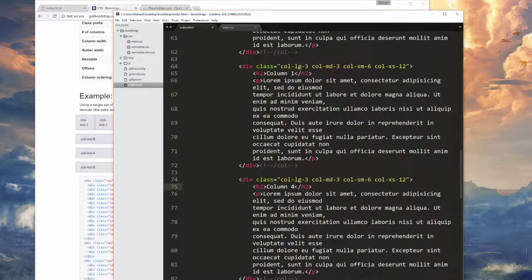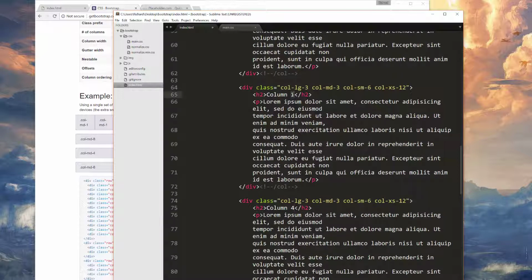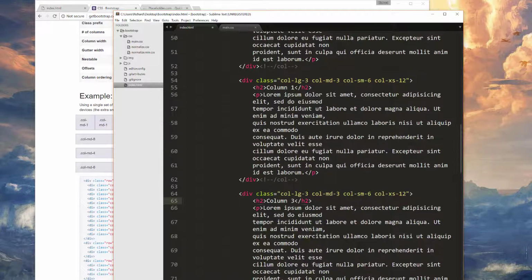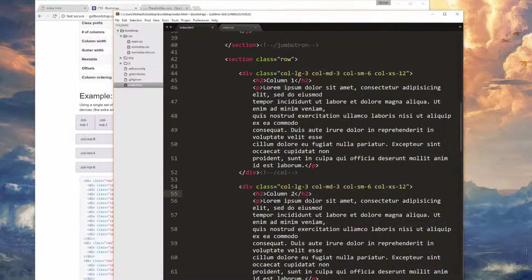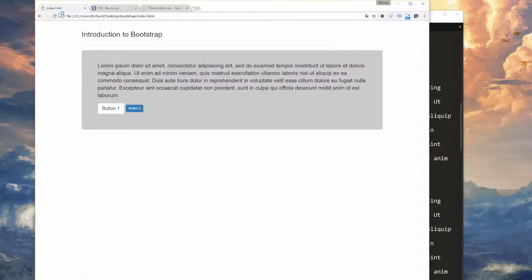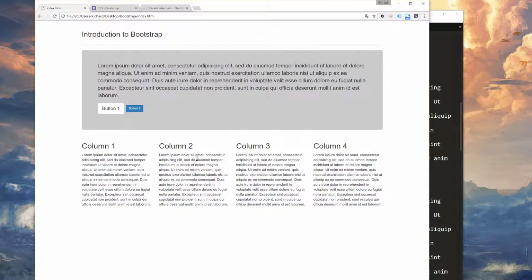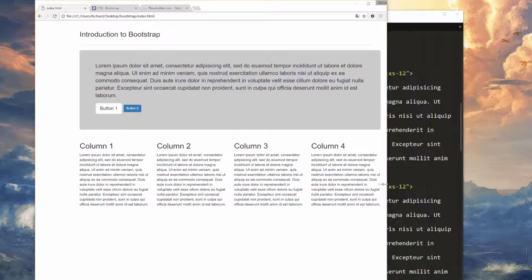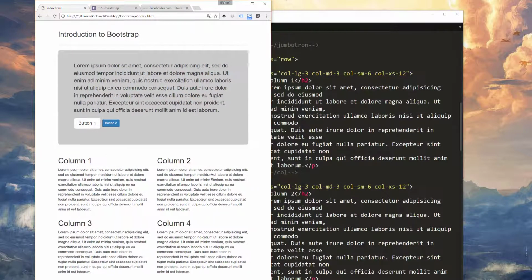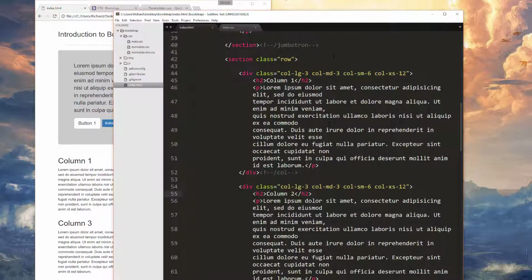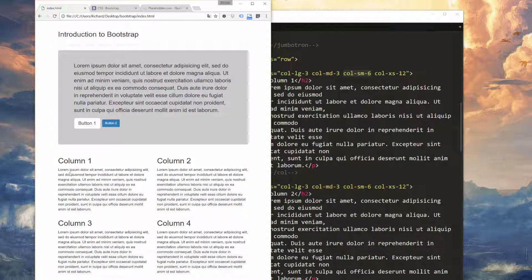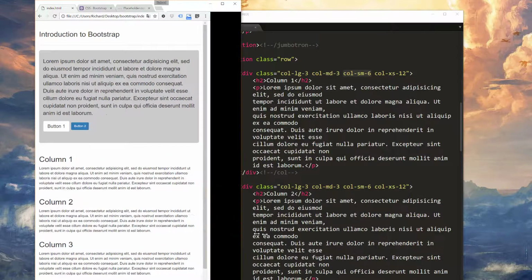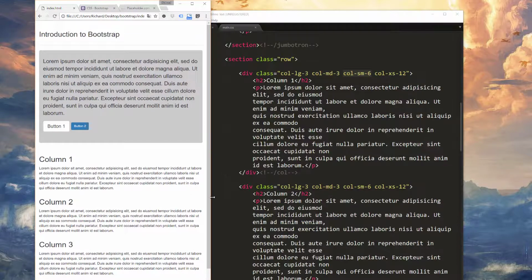Make sure to update these numbers here for each of the columns, just so you can see that they're all different columns. 3, and this is 2. Okay, save that. Let's refresh the page and see what we got. There we go, with column 1, column 2, column 3, and 4. And so as you reduce the width of this container, you'll see that the breakpoints change. So this is the medium breakpoint, and this is the small breakpoint. Here we have 6, meaning this takes up 6 spaces, and this also takes up 6 spaces. Remember, these two have to add up to 12, and so on and so forth. So if you reduce this further, you'll see that they stack on top of each other.